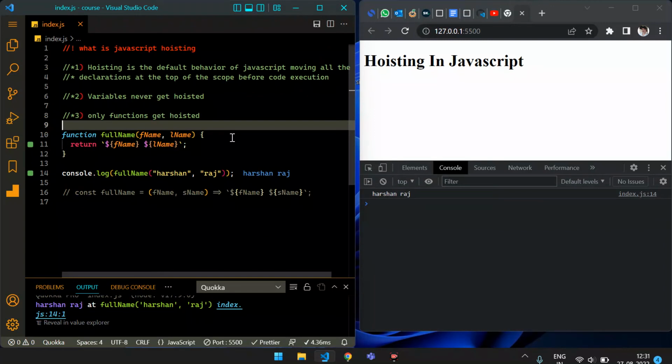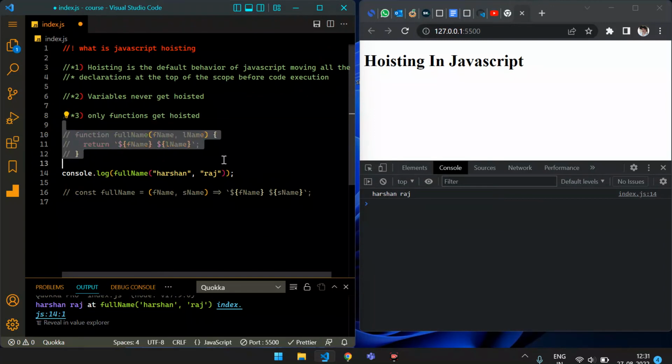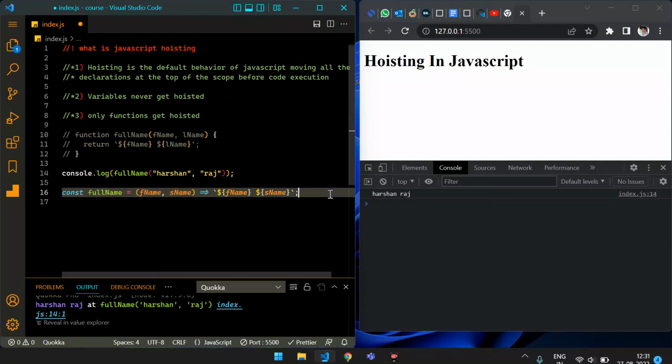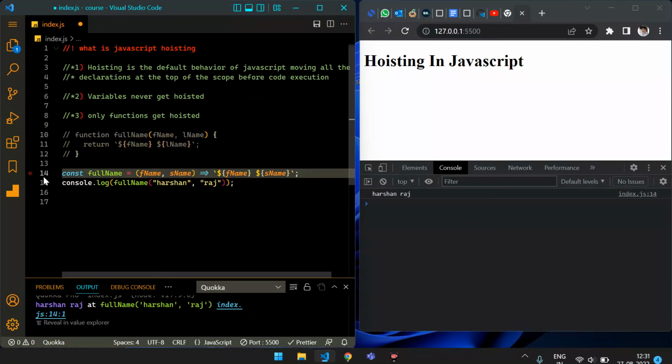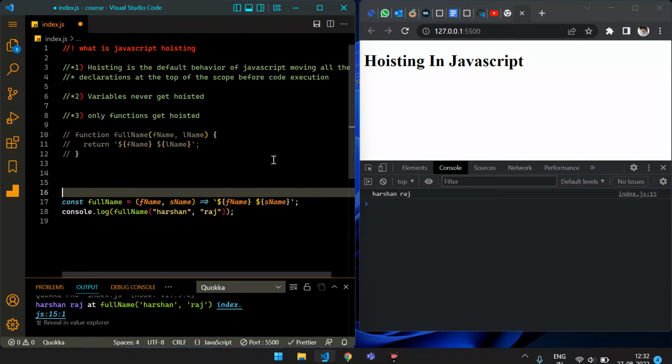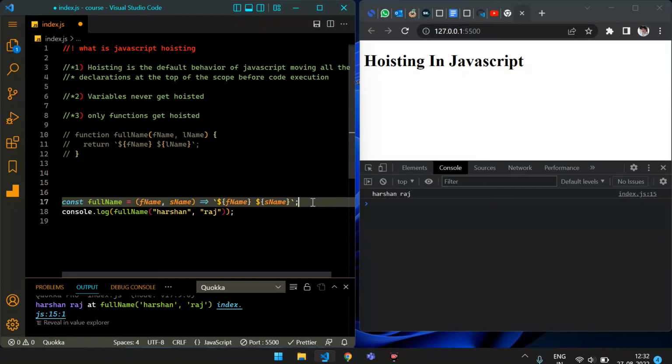Now I'm going to show you something new. Let me comment this one out. This is a function expression. At the top you can see the function declaration, and this is the function expression. Here I took one const and gave it a name, passing two parameters, and this is an anonymous function, not a named function. Let me save. You can see I got the output, hash and rush. It is working fine. What happened here is that JavaScript comes from top to bottom and sees the function declared here, and when it comes to this line, the function is already in memory, so the code runs fine.